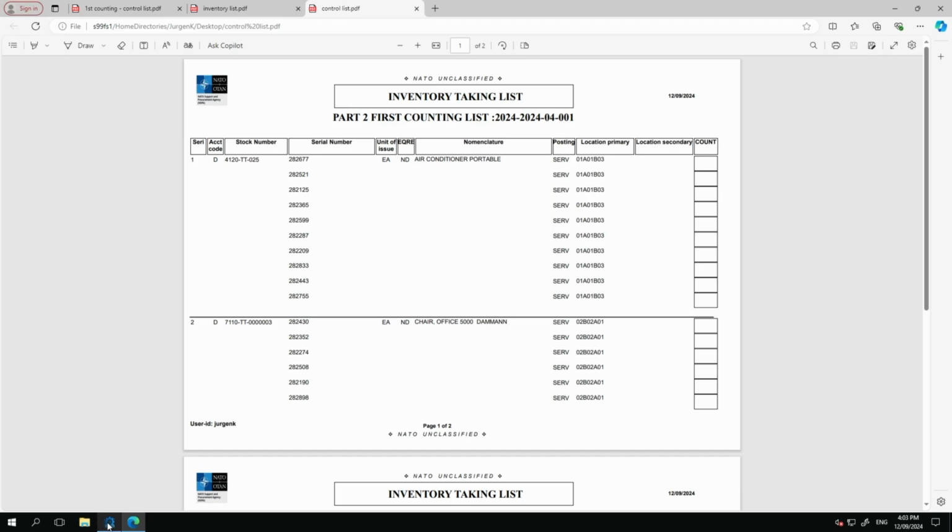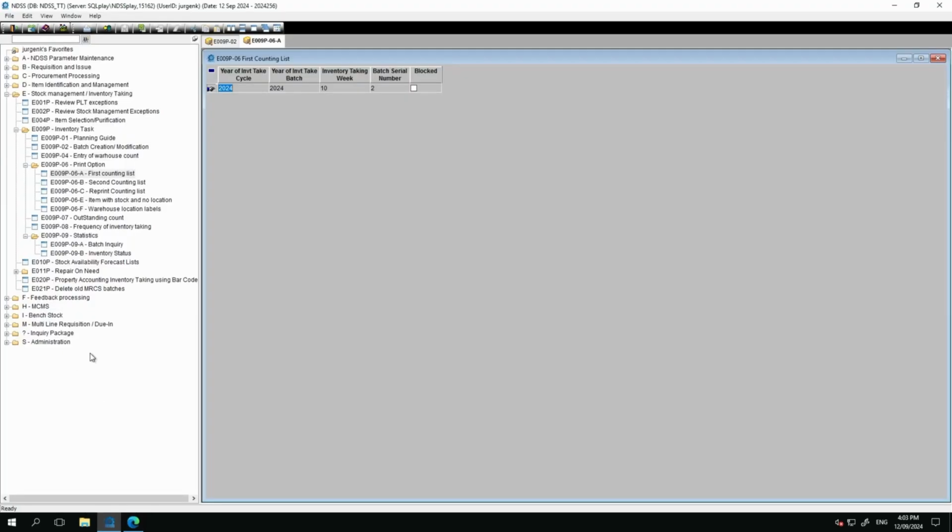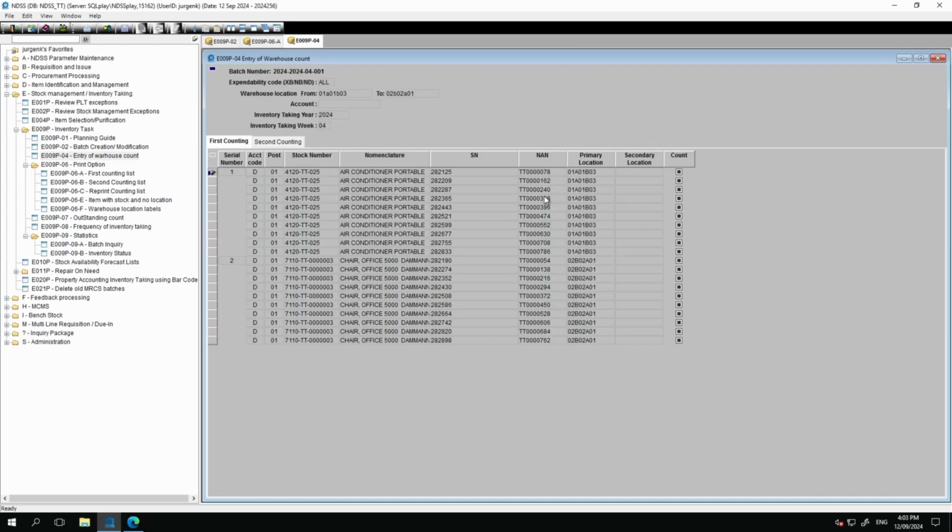After that, when the list comes back with the quantities mentioned on the document, we go to entry of warehouse count. Double click. Automatically it will give you all the batches which have been processed and the printed documents came out of the printer. By double clicking on the batch, now it will show me the batch and all the items within the batch.